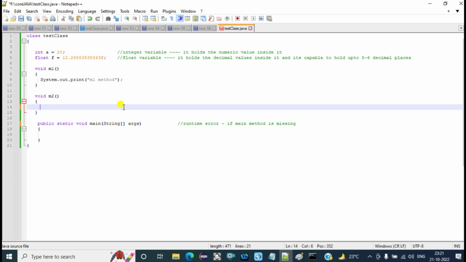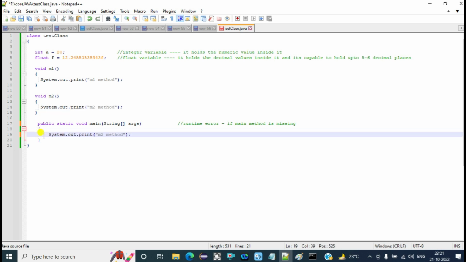So now the main method is present inside the class. Let me add one line of code inside the main method as well, so that we can check whether the main method is getting executed or not. We will display one line on the console. This System.out.print statement is used to display the output on the console. Whatever we pass in this System.out.print statement will get displayed on the console. So here I am passing a string, "main method executed successfully". So this will get displayed on the console.